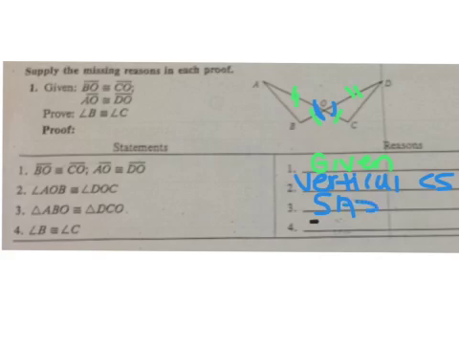You always want to make sure you are marking your triangles. If you don't, you will have no clue why the triangles are congruent. It could be any of the five: side, side, side; side, angle, side; angle, side, angle; angle, angle, side; or HL. And you have to have it marked to know which one it is. Now, because they are congruent, can I say that this angle B is congruent to angle C? Yes. All right, let's try again. CPCTC.